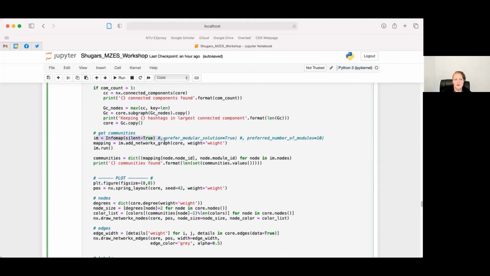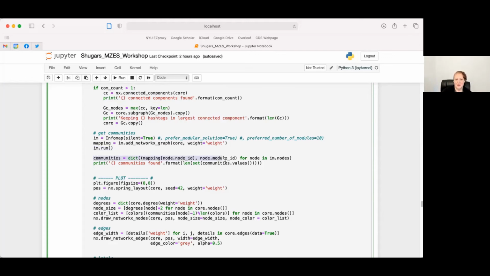Then we'll use the Infomap algorithm to identify communities, which is basically done by doing this. Core at this point is the name of the network that we're actually looking at for visualization purposes. And then we'll run the Infomap algorithm. This algorithm basically works by doing a random walk on the network and identifying neighborhoods that it gets stuck in, as the high level idea.